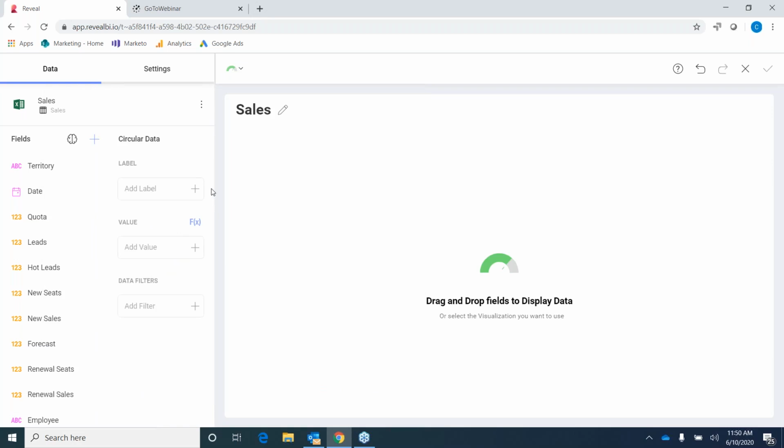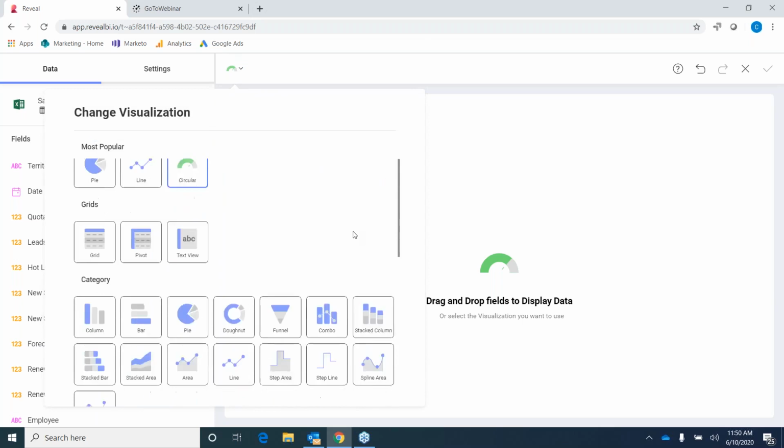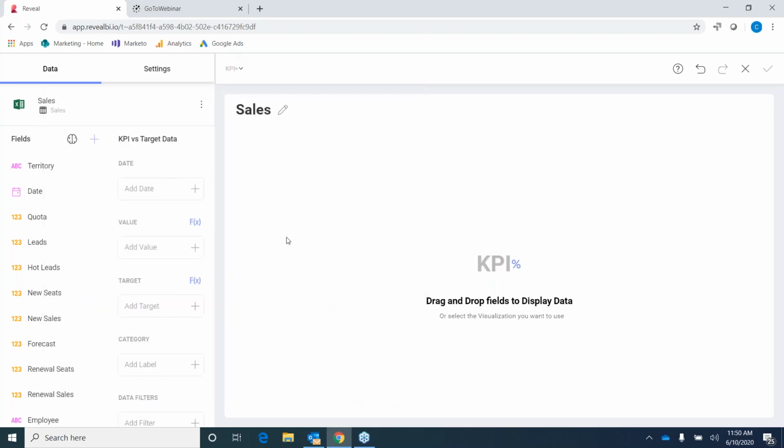So for this gauge, it says label and value. So what we're doing is we're telling you exactly what you need in order to create each visualization, so it makes it really easy for you as the user. So I need a date, I need a value, and then I need my target, which would be my forecast.